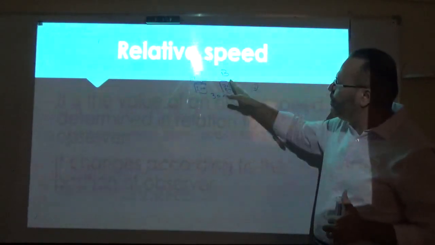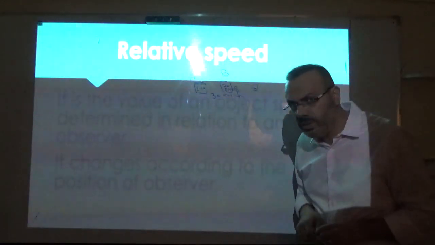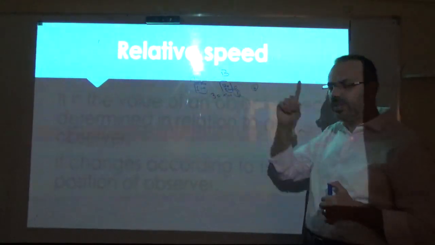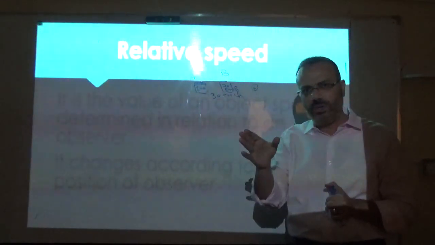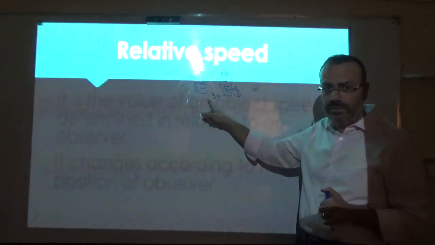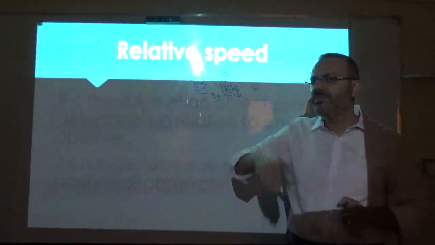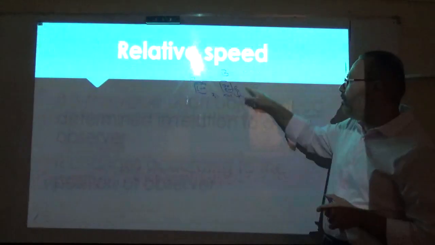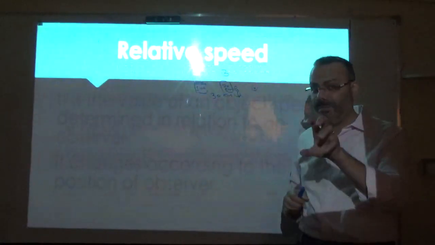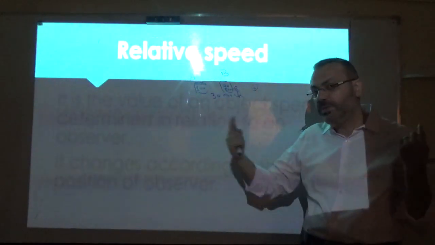But if there is a person who stands on the road and car B, with the speed of 70 kilometers, moves in front of him, he can observe the speed of this car with which value? With 70 kilometers. That means that we have one car moving with the speed of 70 kilometers. Someone observes its speed as 30 because he is inside a moving car with the speed equal to 100. But another person observes its speed as 70 kilometers. For the same object, there are two speeds observed by two different persons.